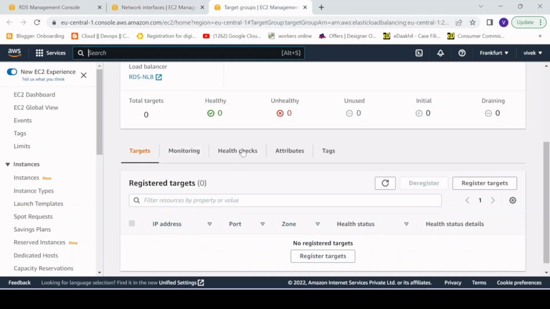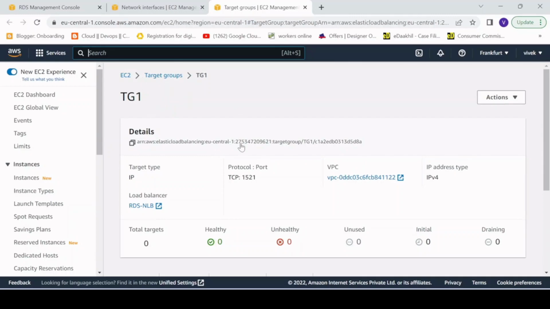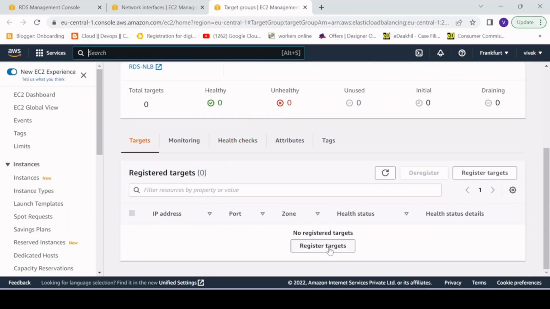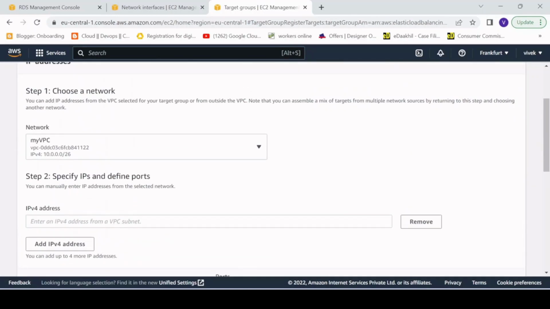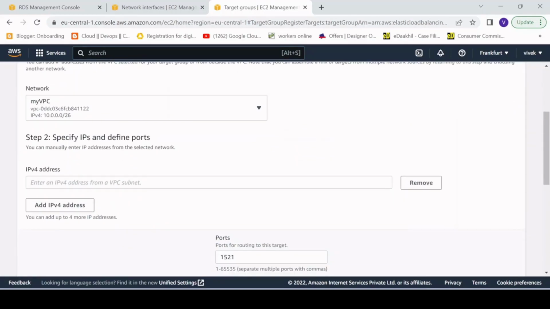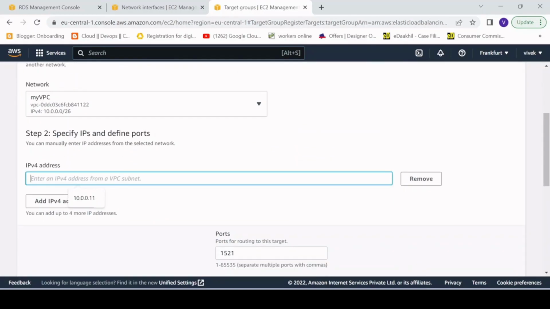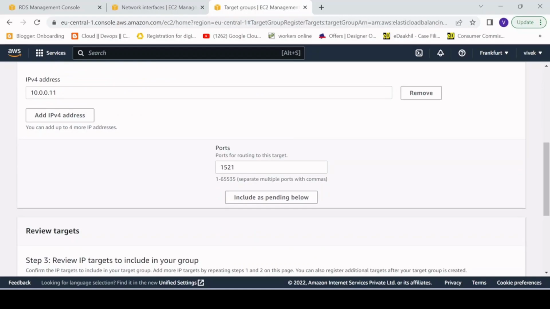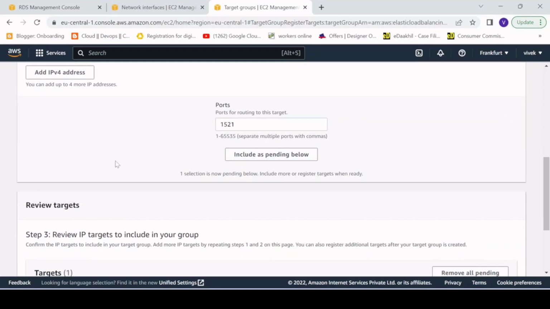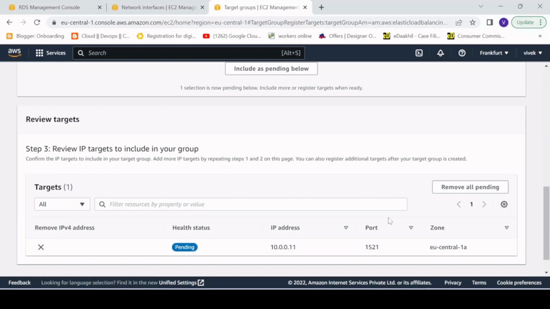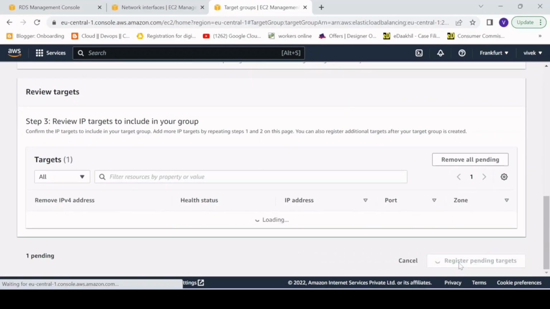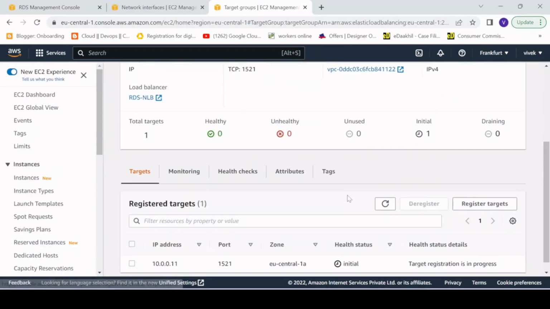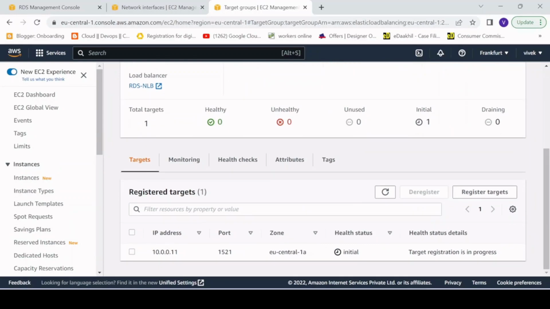So let's come to this target group page and register targets. My network, my VPC is fine. We will put the IP here and add. 1521 is fine, include as pending. Now we will register the targets. You can see that target registration is in progress.